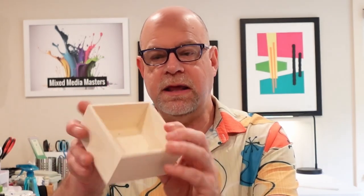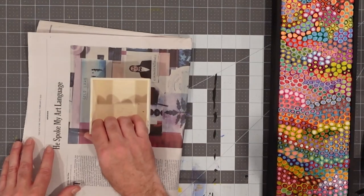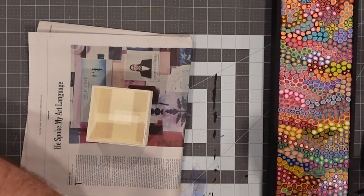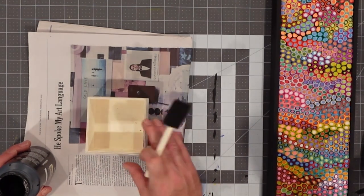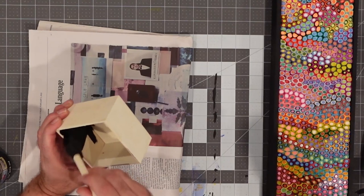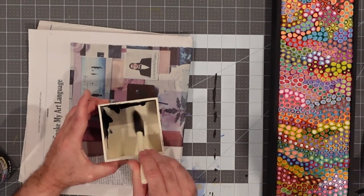It comes with a delightful rainbow which I won't be needing, but that may come in handy for a future project. This box is really perfect for the project — it allows us to fit what we need to do within the scope of an hour and get that splash of color. The first thing I'm going to do is paint it up, going with a flat basic black. Let me get a piece of newspaper out here so I don't get paint all over my cutting board. I'm going to paint this up using a flat basic black — just get the edges and anything up at the top, since that's where it'll be visible.